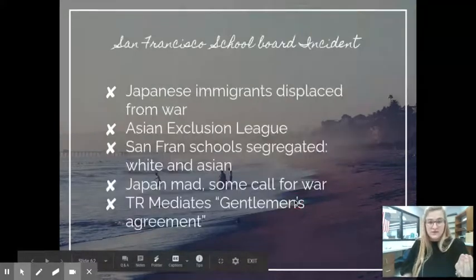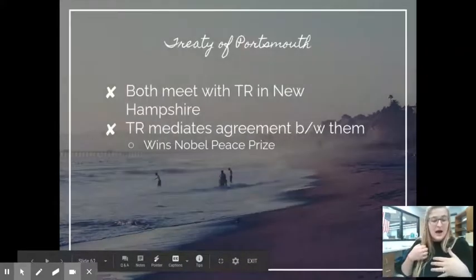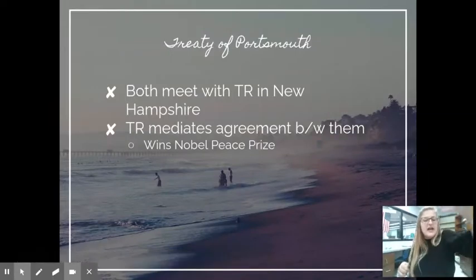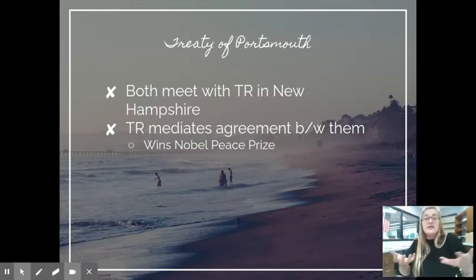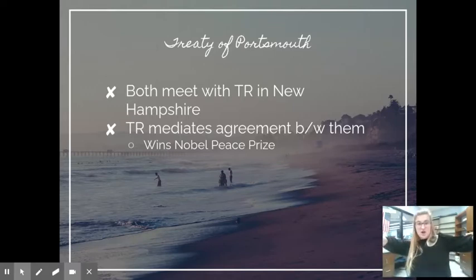So the Treaty of Portsmouth basically says that Japan gained part of it and Russia gained part of it. And I mean, we don't need to know that part of it. We need to know that Teddy Roosevelt said, all right, guys, we're going to solve this. But in his head, he's thinking, I'm solving this for me because I still want to trade with China. Okay.